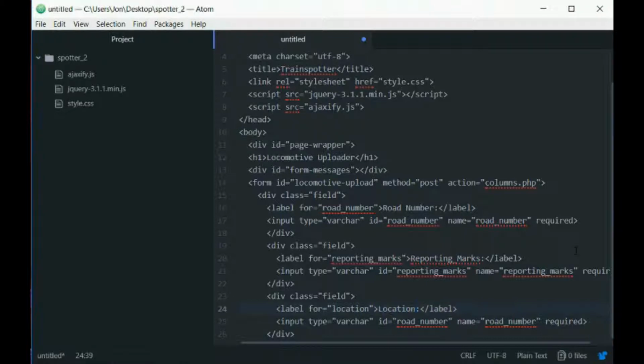This is obviously going to be varchar. I guess that's a required field to reinforce the whole point of this.